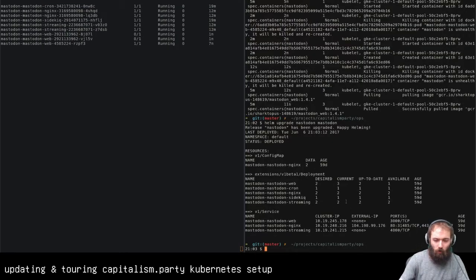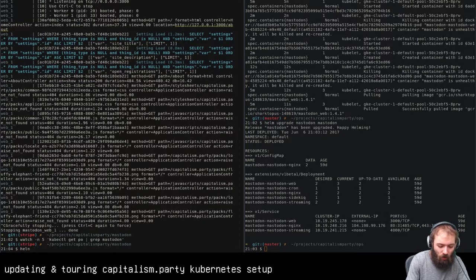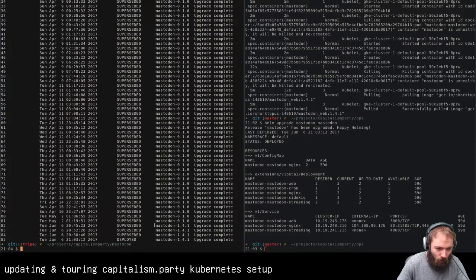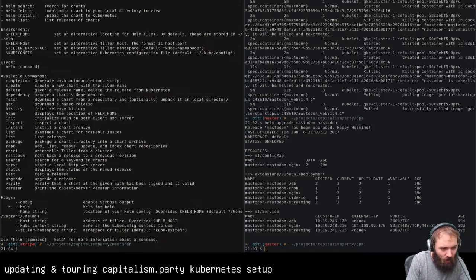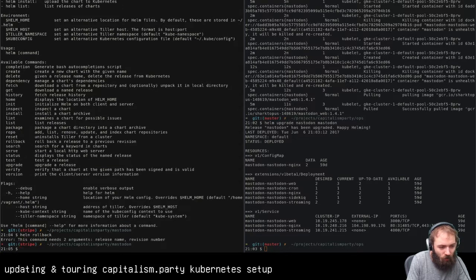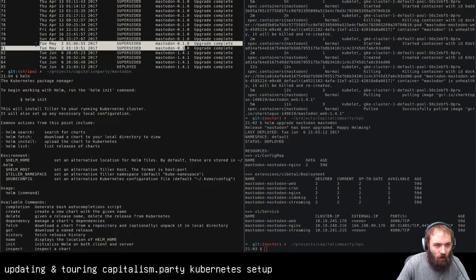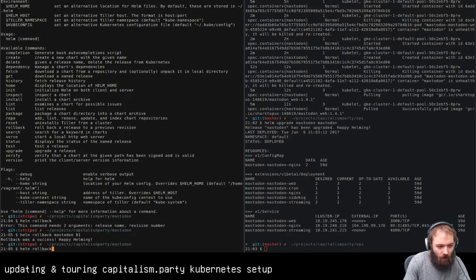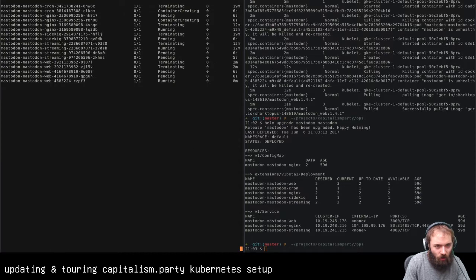So here, I'll just demo a rollback real quick. Our database is still going to be in the wrong state, which is one of the issues with doing the rollback, but I think it's worth it to show. And then I'm gonna sort out the rest of this later. But you'll have seen the whole process, so we can just do Helm rollback, and we'll show you the arguments here. We give it a release name, Mastodon. We get a revision number, 81. And just like that, we can watch this guy.